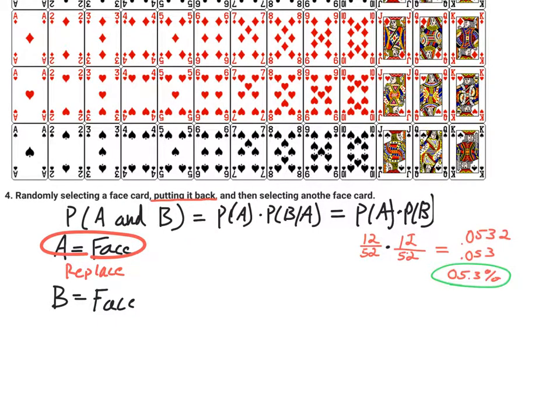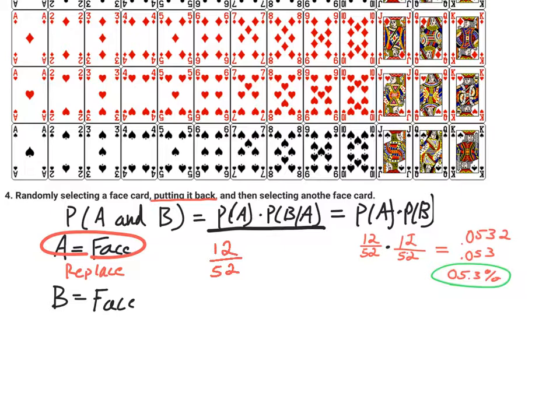Okay, now let's talk for just a second before we move on to the next problem, I guess the last problem, of why you can still use this formula. And it's actually really cool because if you think about it, the first part of this formula is really straightforward. We've done it several times. The probability of pulling a face card. That's going to become 12 over 52.